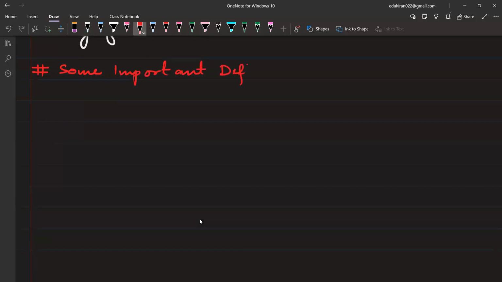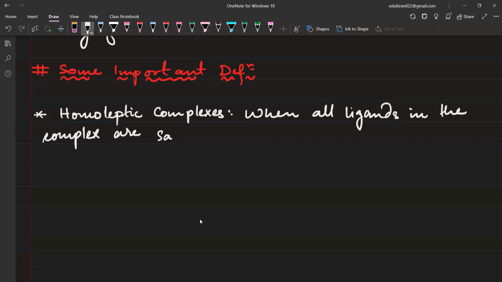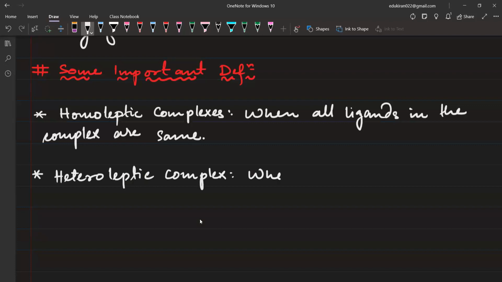Now, obviously, there are definitions which are important, which are already in the notes, है ना? But कुछ इधर उधर के definitions जो generally छूट जाते हैं ऐसे sequence of topics में, there is one that is known as homoleptic complexes. What is the meaning? Very easy definition that it is when all ligands in the complex are the same. ठीक है? Heteroleptic complexes क्या होते हैं? When different ligands are in the complex.